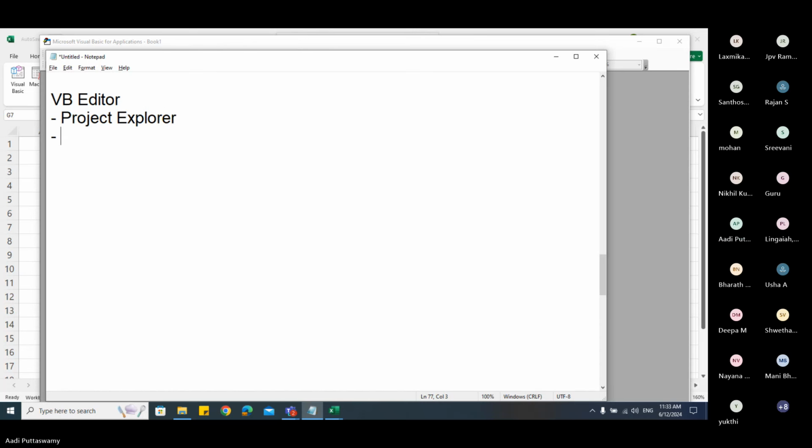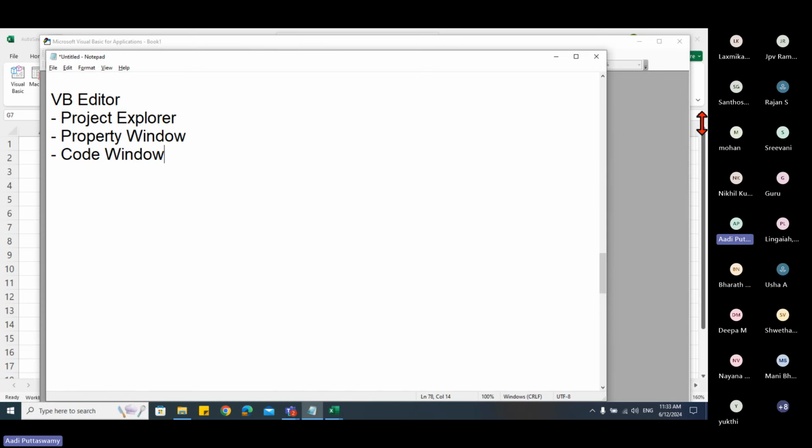Then property window. And then code window. Got it? In the VB editor, we have many windows. It's not only 3 windows, but as of now, we need 3 windows. First is Project Explorer, property window, and code window.